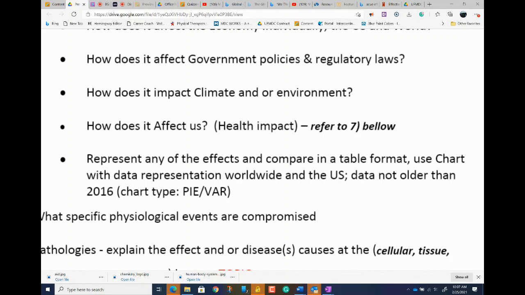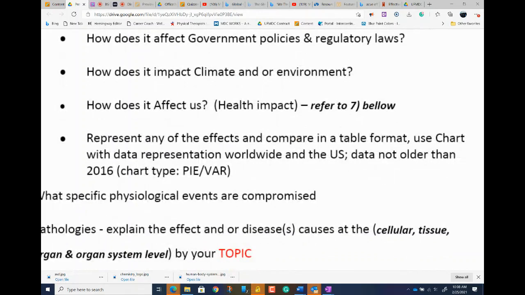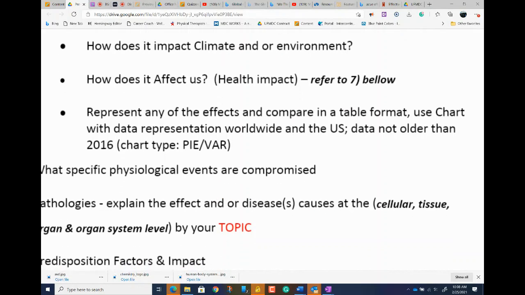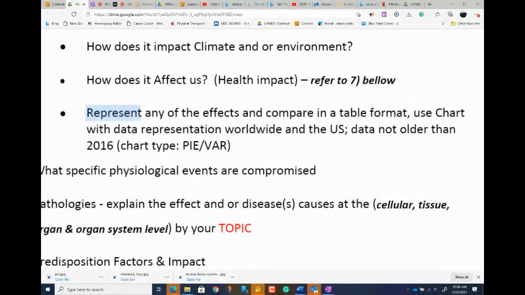By drugs, you impact the climate, because all these chemicals, when you cook them, release chemicals into the atmosphere. You can list these chemicals, and you can find on the FDA website the chemicals, what's the percentage and what does it cause. You get it? So this chemical might cause such and such. If you're talking about smoking, well, that's part of the pollution, right? If it's water contamination, we'll talk about water contamination. Whatever product you're doing, you're going to link it to something. Okay? So how does it affect us?